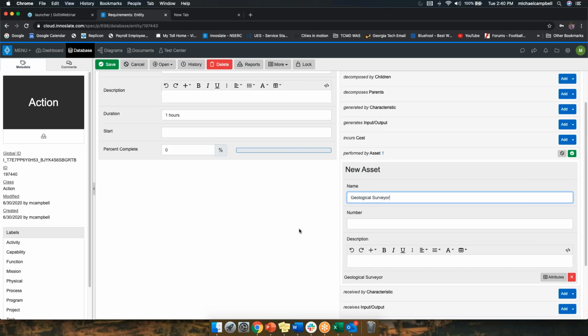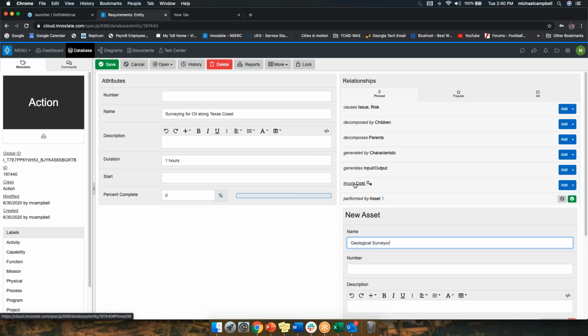And they're going to give me a time and a cost and everything like that, and we can certainly generate all of that in here. But essentially, this survey is going to generate an input and output. What that input and output is going to be is essentially a seismic image of the survey data from that survey. That data is going to be compared against any other data that's been captured on whether it's on good oil traps or not so good oil traps. So that's essentially how we're going to look at how this requirement can be satisfied, and how we're going to be able to move that requirement further, or if we're going to stop it at this point.